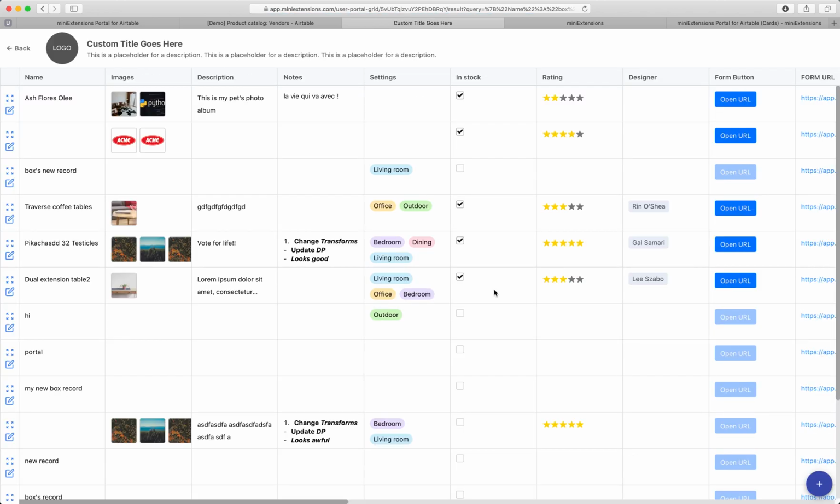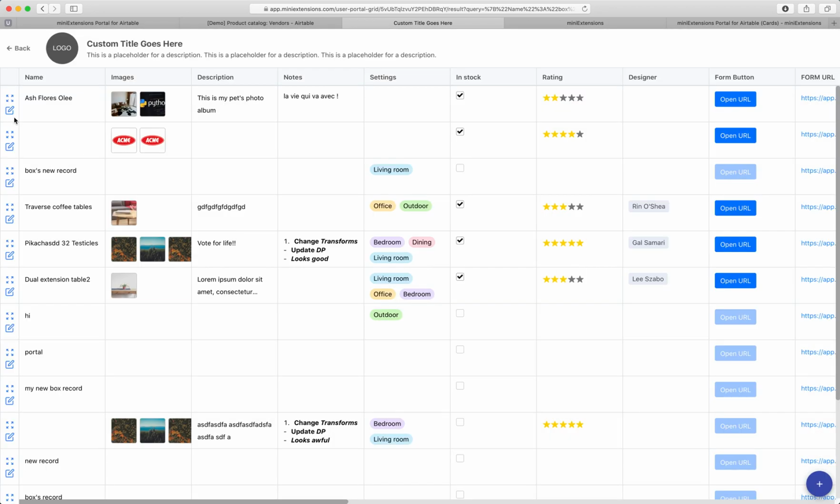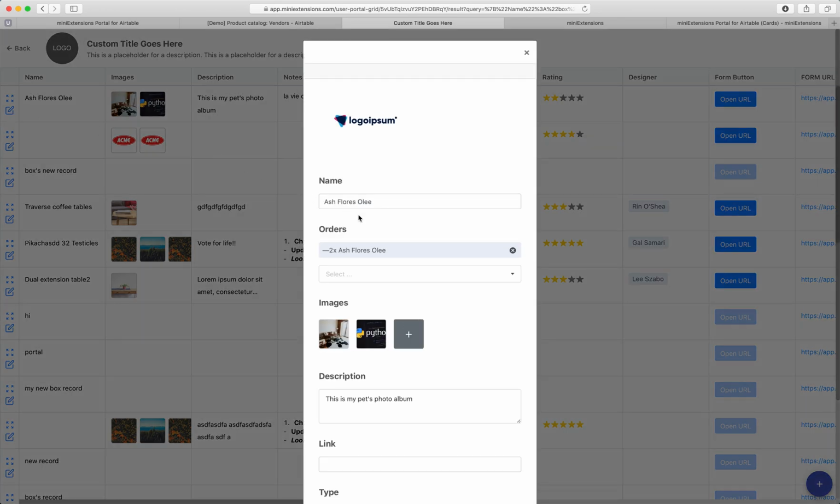Okay, so first thing you'll notice here is there's a grid. The grid has full support for all of the Airtable field types. You also get to choose which fields are visible to the user. So for example, if I wanted my user not to be able to see my images, I could have totally hidden that from the portal. You get to customize a header up there. Users can expand records to see the full information. Optionally, you can also allow users to edit records.